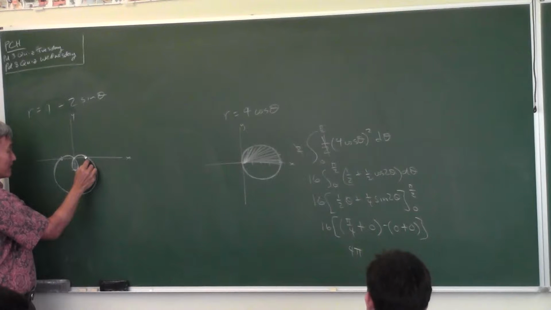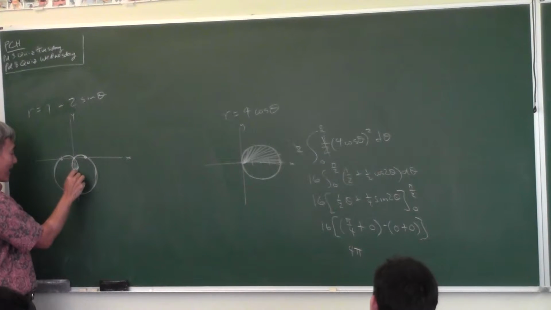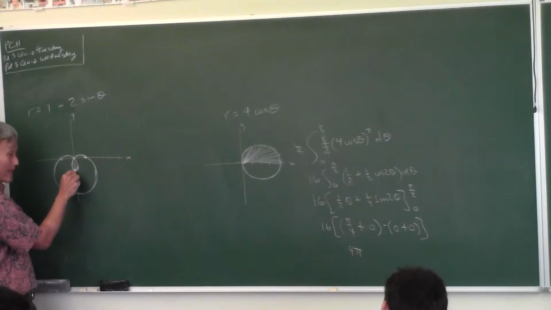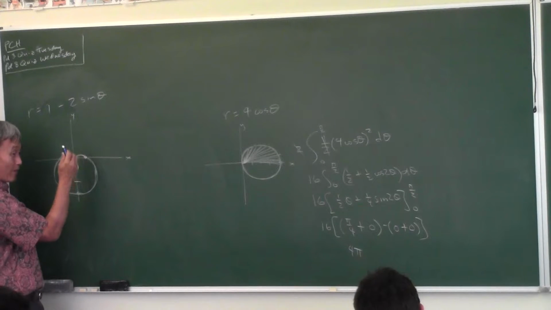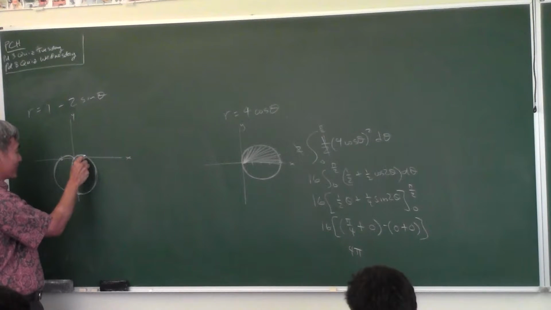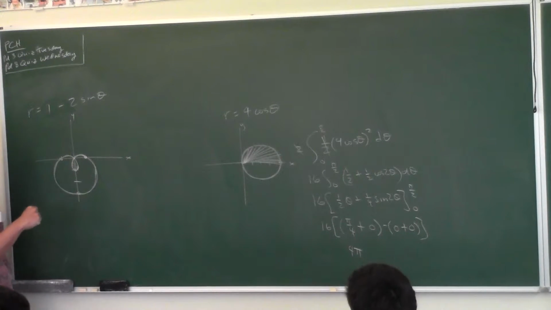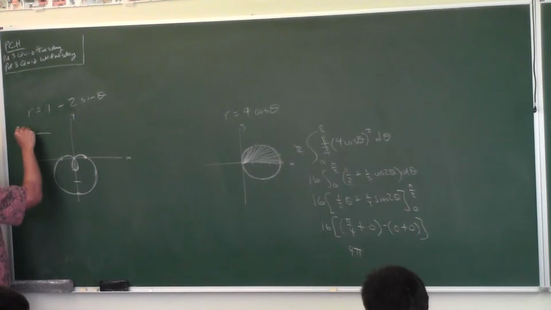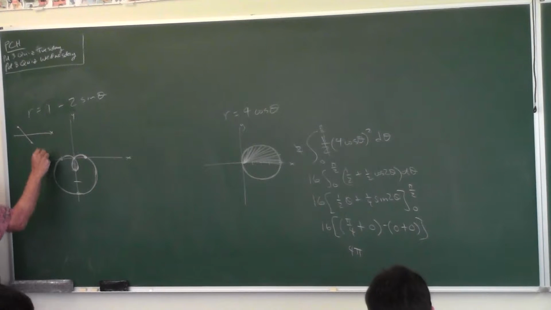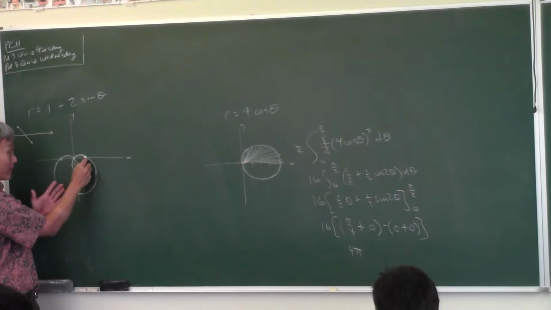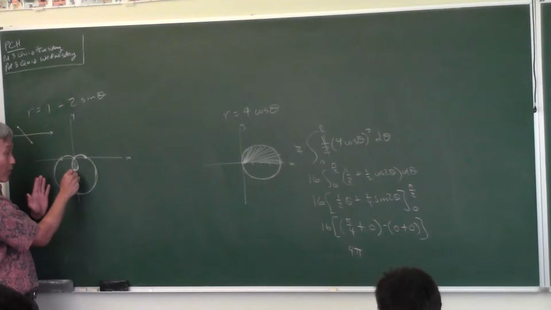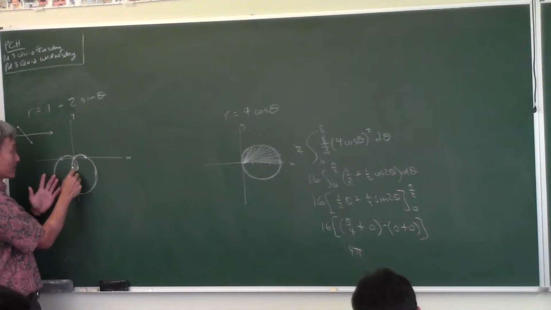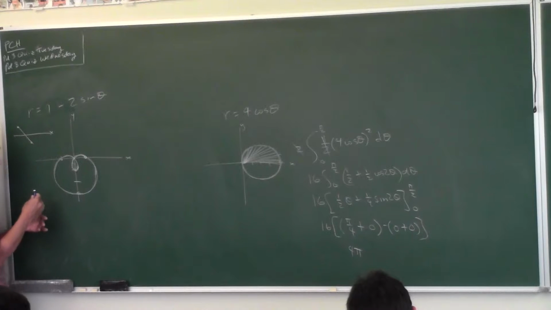Rhymes with bun. One. What is the R value there? One. No, -1. So to get from 1 to -1, don't you have to hit 0 somewhere in between? That's called the intermediate value theorem. If it's 1 here and -1 there, don't you have to hit 0 somewhere in between? So over here, you're 1 unit from the origin. Over there, you're -1, 1 unit in the opposite direction. So somewhere in between there, you have to hit 0.